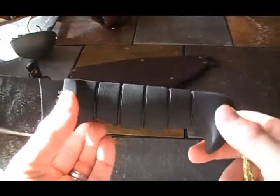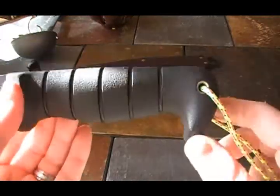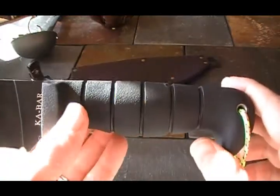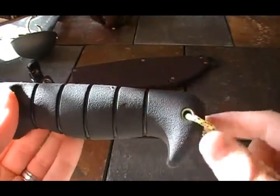Handle as it gets molded over. And, you know, if we all had x-ray machines, we could put it through it and check, but I don't. Maybe you guys know the answer to that. If you do, let me know. I'd love to know what this tang looks like as it moves through the end of it.